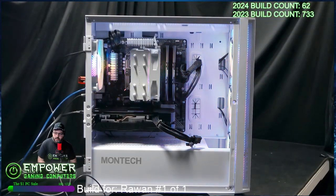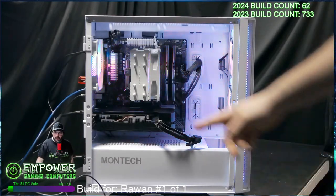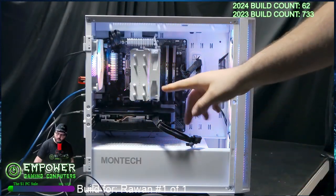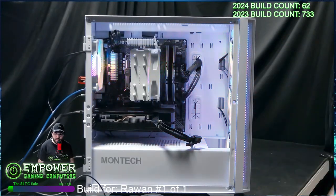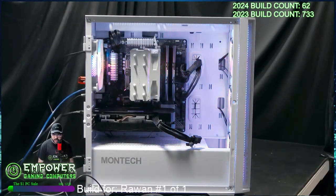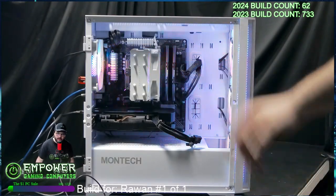So I think the GPU has a problem because it's making a red signal. Really? I didn't know you were doing a build right now. Are you saying this? That? No, that's actually the SSD read-write light. So it's showing or indicating that there's data being either read or written to the SSD. So it's an activity light on the SSD, which is just above the graphics card there. So that's what that is. That's all. Just an activity light on the SSD. Some of them are blue, some of them are red, some of them are green. This one is red.